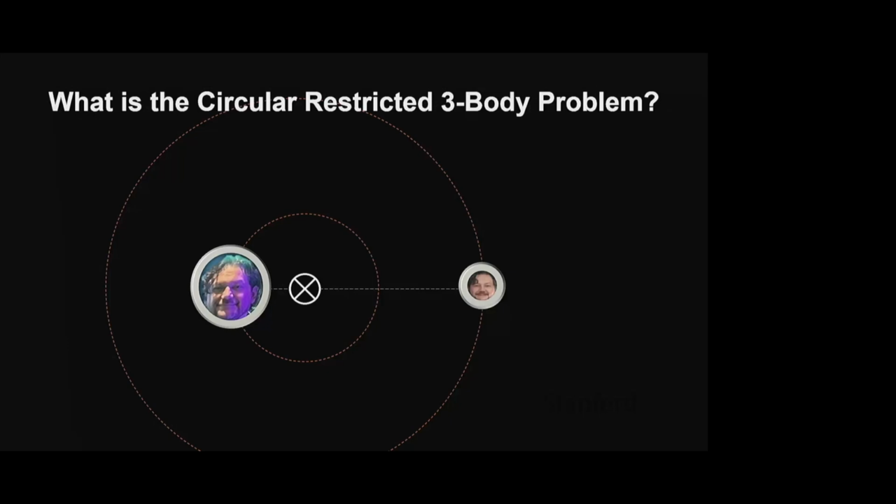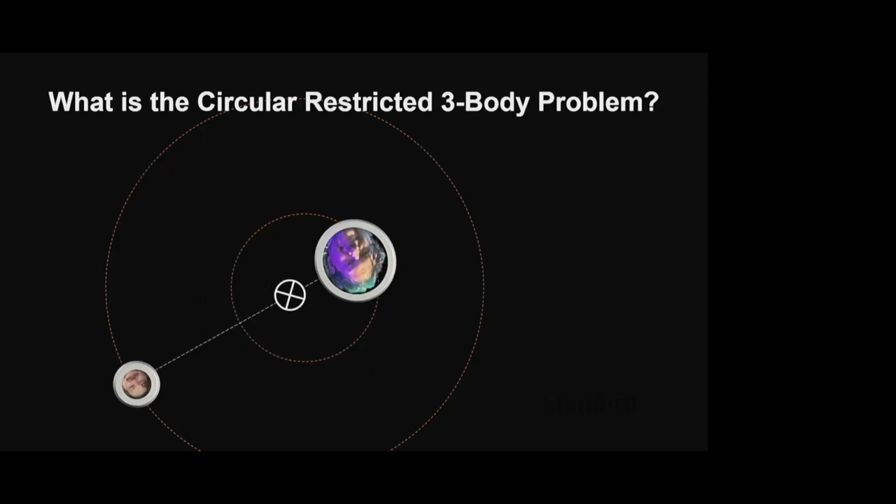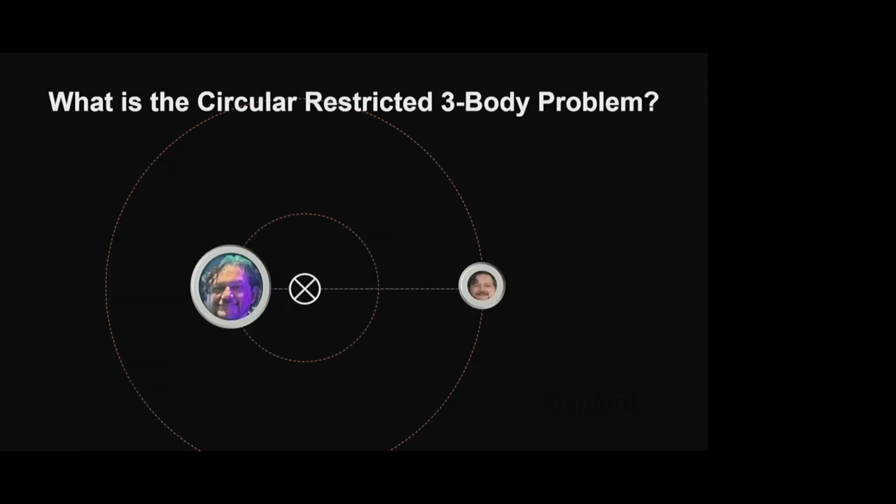And then we add the circular part of it. We're going to assume that the 2 large masses orbit in a circle around their common barycenter, which is the thing with the X in the center. As it orbits in that circle, this allows us, if we define a reference frame that's aligned with that circular rotation, called a synodic frame, to more easily evaluate the dynamics and the motion and visualize the motion that's going on in the CR3BP.